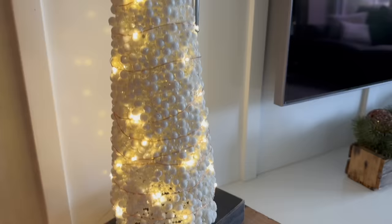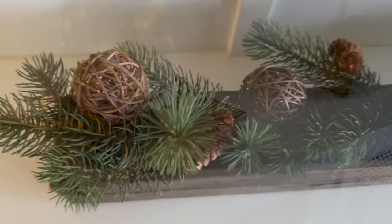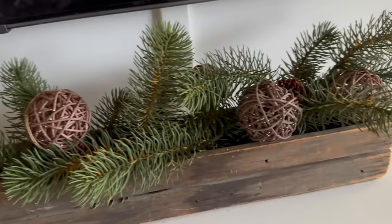Recently I picked up this Real Feel garland. If I bought this new, I would have a really hard time cutting it up, but because it was thrifted and I did not pay much for it, I don't have any problem cutting it.